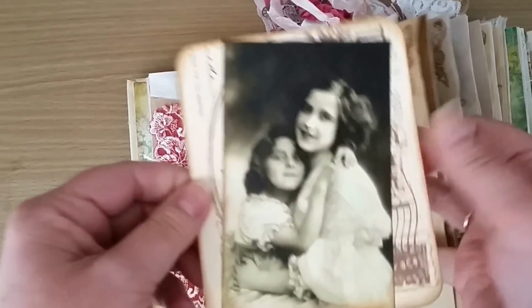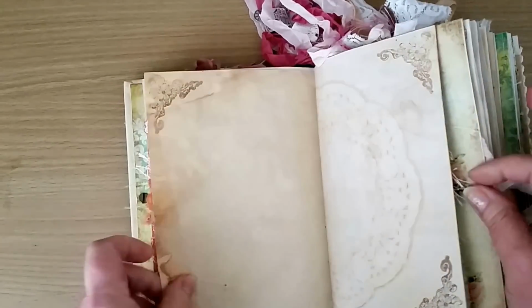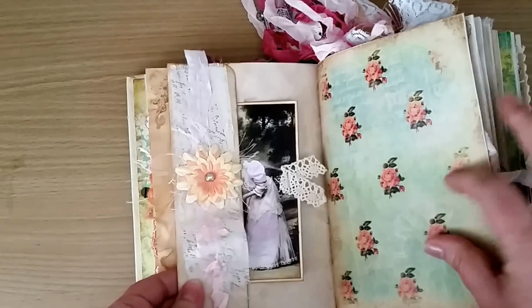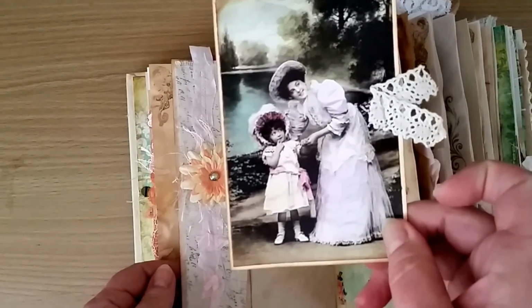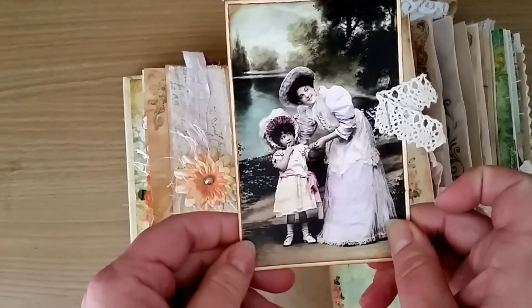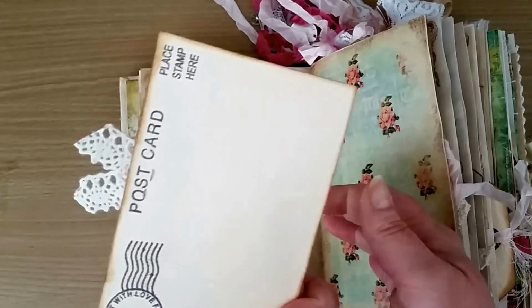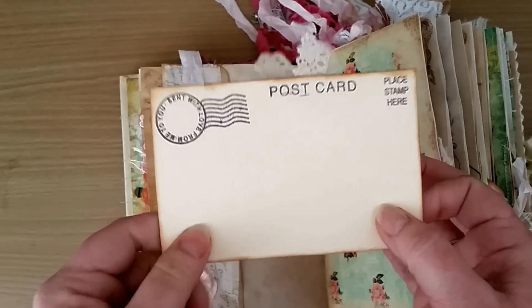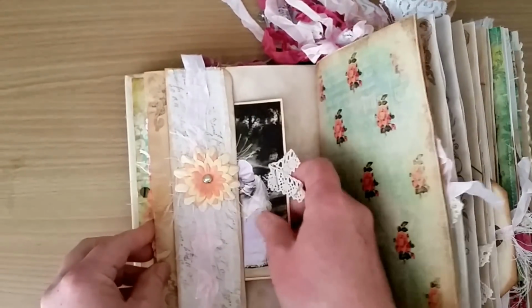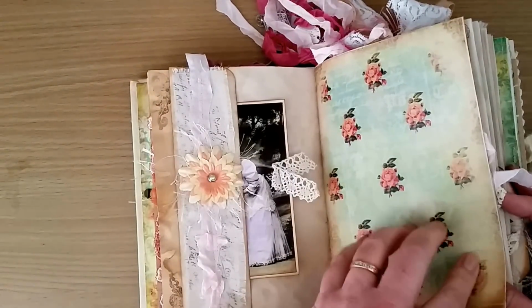And it's just a tag here with the Vintage Lady and Girl. Some more journaling space. And another fabric tuck with the Vintage Lady. That's from Tsunami Rose as well. Some trim on the back, and I've just stamped the back with some postcard images. That's from the Love is Chic kit.